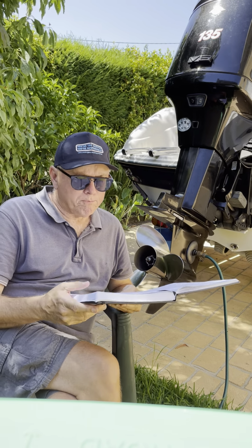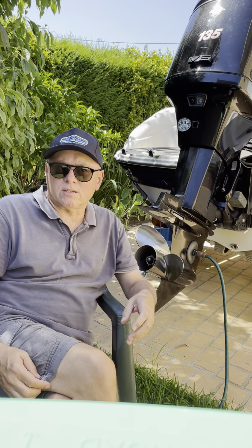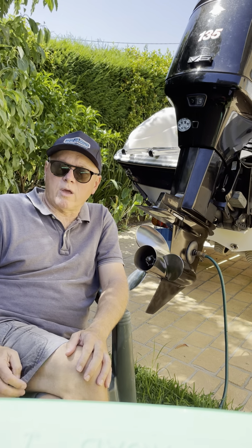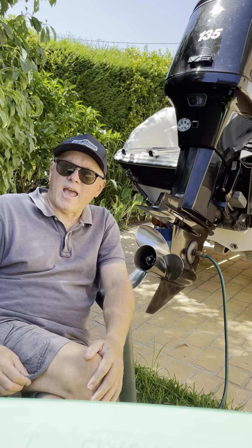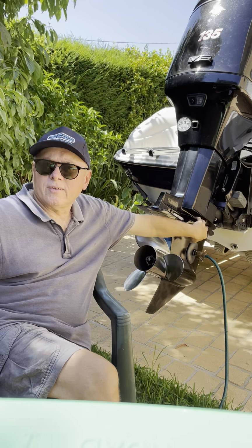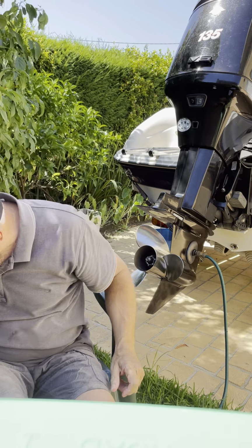Number 4, the water pump in these engines is marginal. How they work, they've got a little rubber impeller that spins around, and the impeller is down here in your lower unit, and because these impellers are fairly marginal, I've got some here I'll show you.